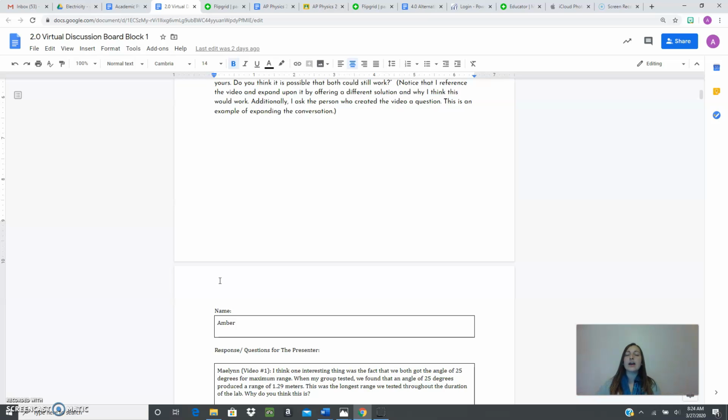So expanding on what we know, what did we learn in Unit 2, Unit 3, how can we bring that all together? And you could bring a lot of your life experience in as well. With sports, you deal with projectile motion all the time. So how are you able to just change your arm if you're shooting a foul shot or a 3-point shot? What are you actually doing there?